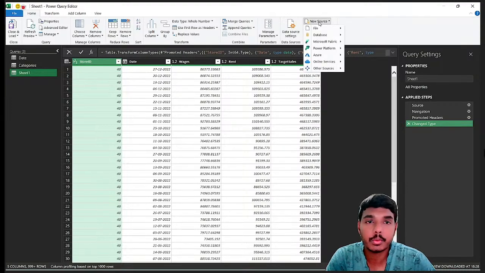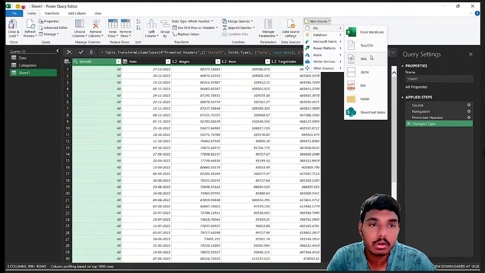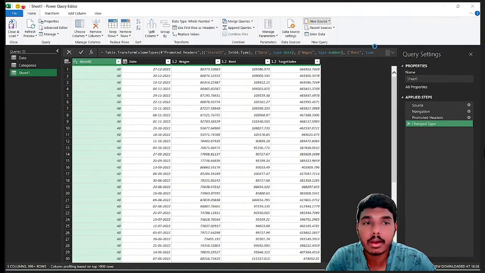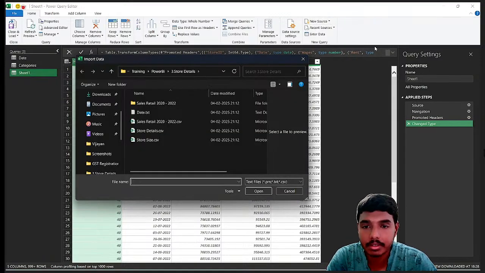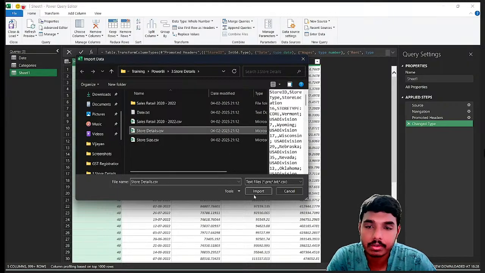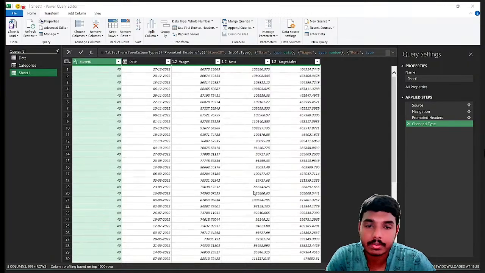In the same way, I want to import the CSV files. We have 3 CSV files, so I'll just import them one by one.